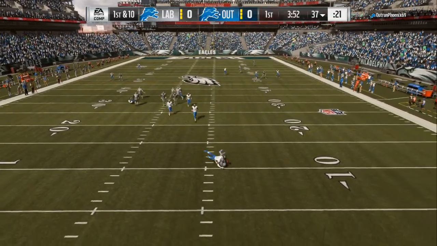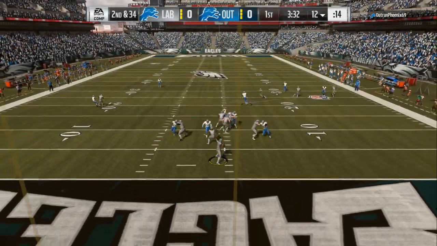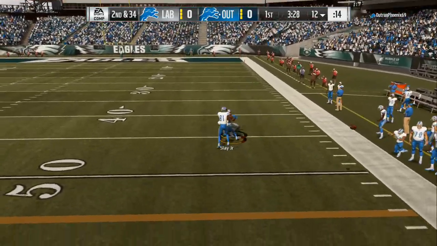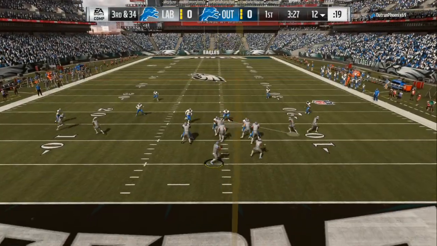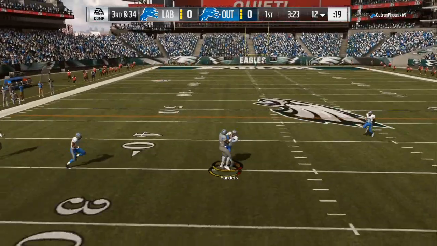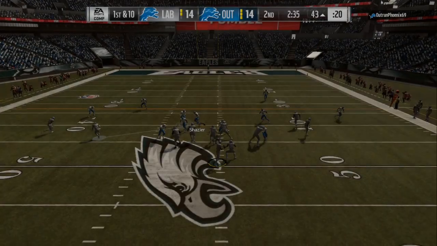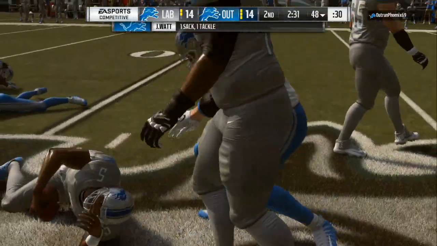I am showcasing my newly updated top 50 to 100 Patreon package right now. And this defense is crazy. The only way for you to have any kind of success against this defense, you have to go into 4 and 5 wide receiver sets. If you go into 2 wide receiver or 3 wide receiver and you're trying to block a running back and a tight end, it's gonna be a GG.